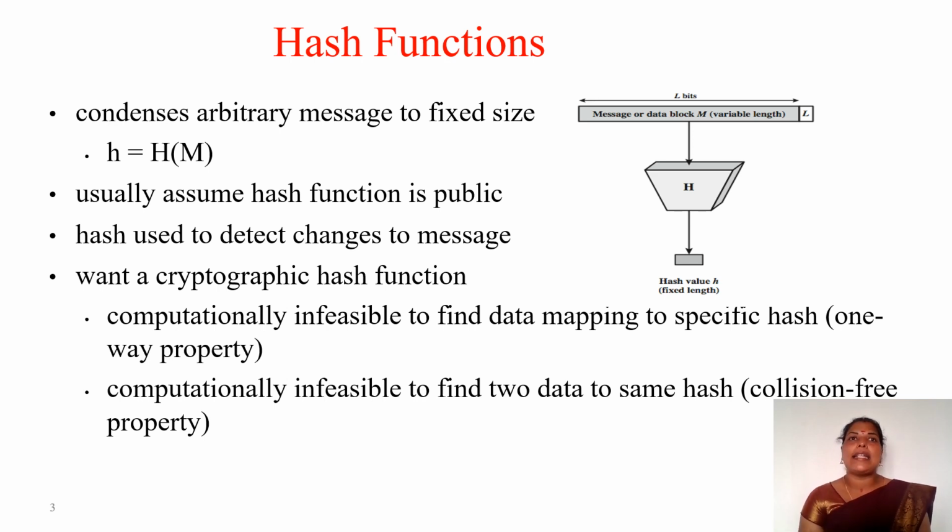So how that is working, what is the need, and in what different ways this hash function can be used in cryptographic systems, let us see today. Here, hash function means it condenses an arbitrary message to a fixed size. Here in the diagram, we have given a message or data block M of variable length, and always we have to mention the length here, because the message is of variable length.